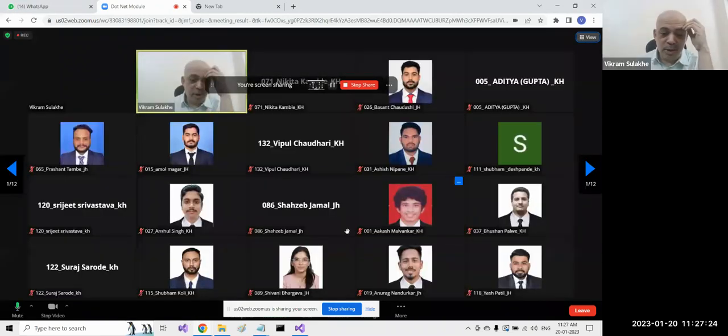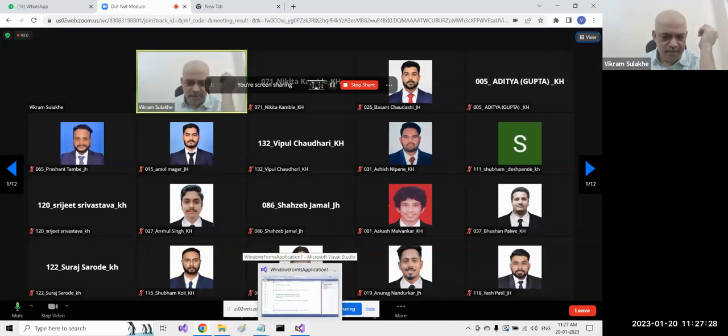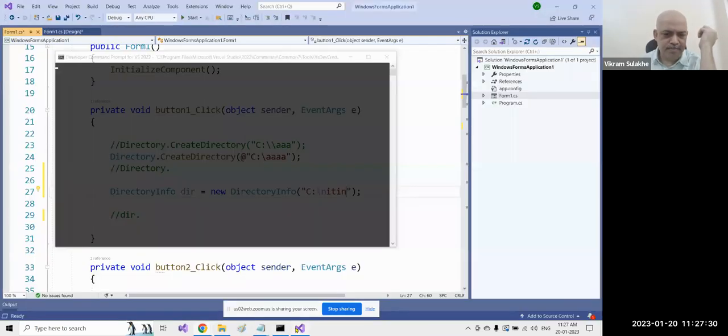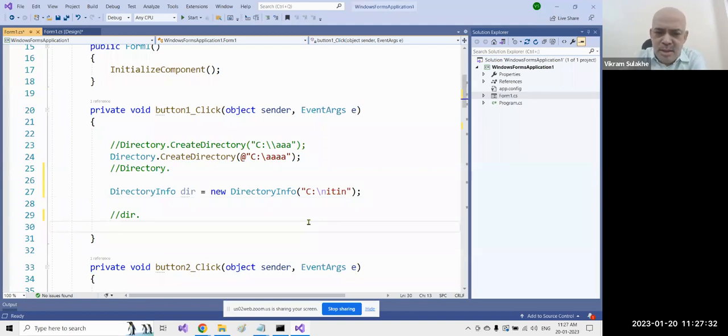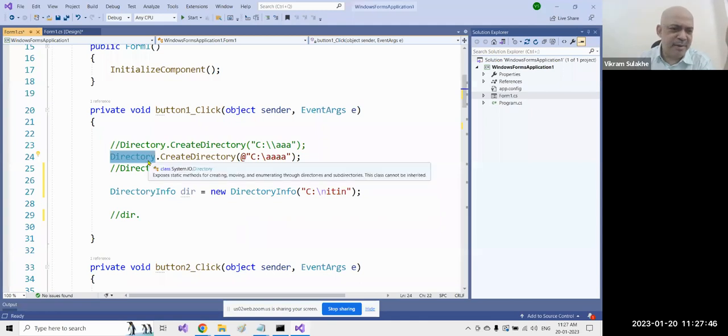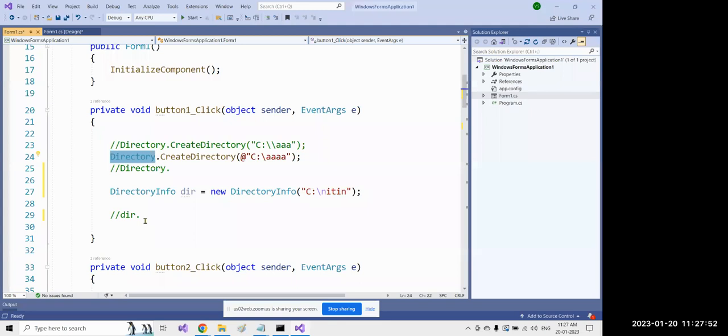Okay, so let me get back to where I was. There are two ways of doing this, either by creating a DirectoryInfo object or with Directory dot. Did I reach the part where I went to Directory dot, or was I still on DirectoryInfo?